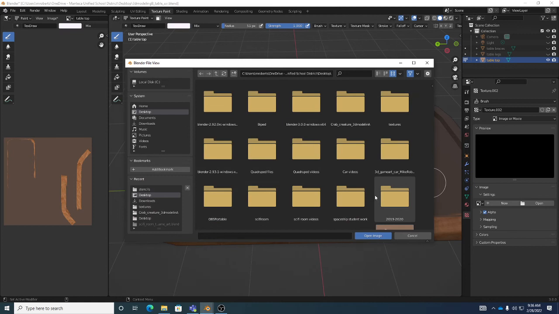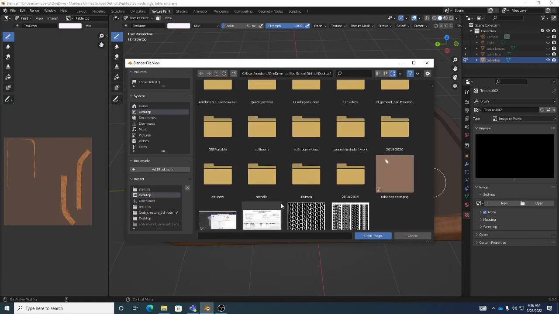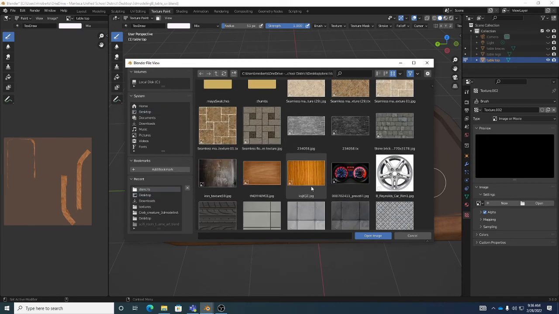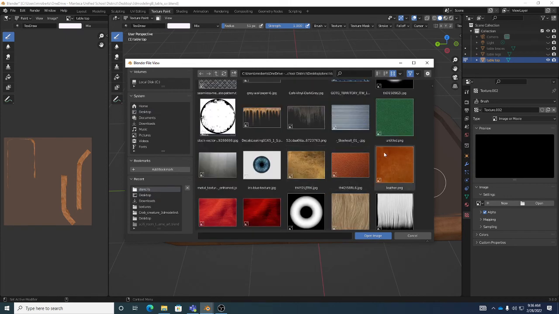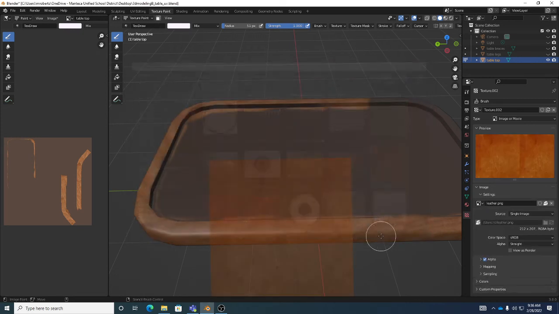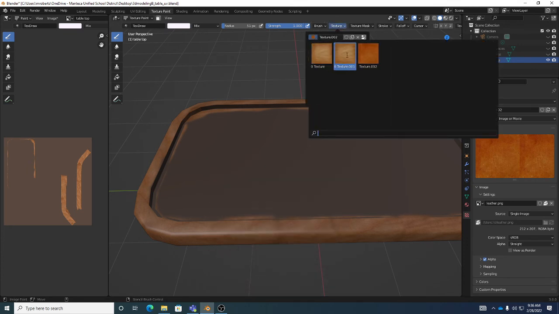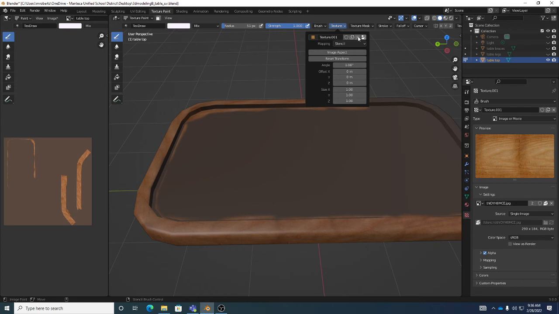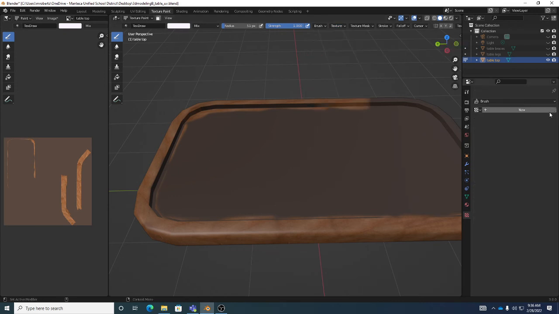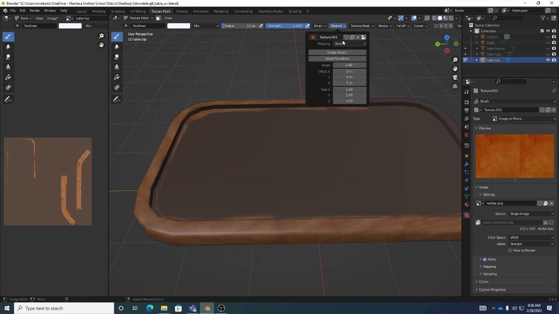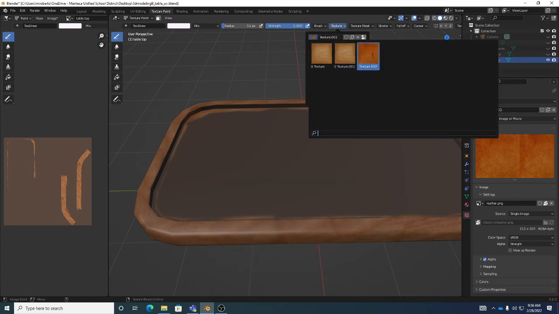So I can open, and I can go find that stencils folder again, and I can find a different texture, like maybe that one. And then I can open image, and then we'll have another image loaded in here, right? And now if I go to texture, you'll see that there is that extra wood image, right? Didn't really need that one. I'll just get rid of that. Although I found sometimes it doesn't get rid of it. But the other one's in there now, right?